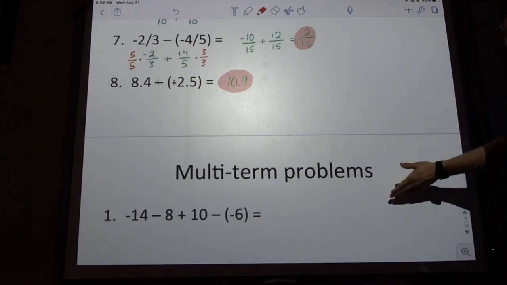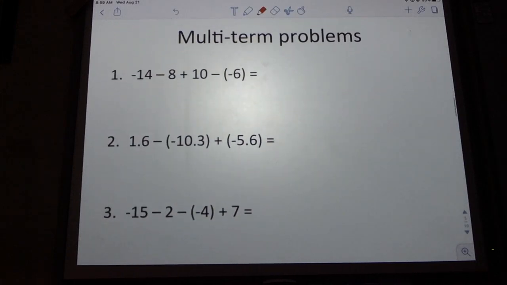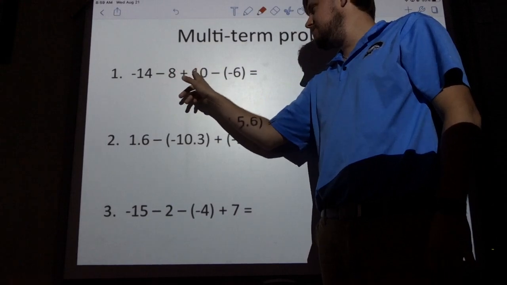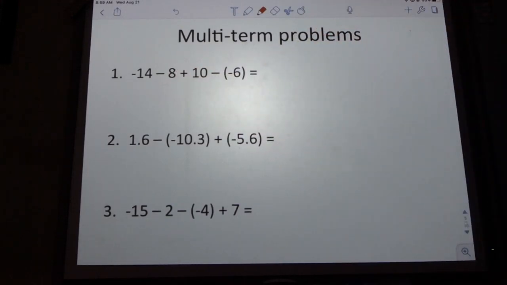Okay, this is what I mentioned last class, this part, the multi-terms. We want to always try to turn them into a positive clump and a negative clump. Okay? I do not recommend going from here to here to here to here. I would rather you take all the negatives and put them in a pile and all the positives and put them in a pile. Then it's just big minus little. Okay? So first we want to change them all to negatives and positives with chunka. Okay, so we can combine the negatives with the negatives. So right here we got negative 14 and negative 8. And we can combine our positives with our positives. Positive 10 and positive 6. Okay, so that is negative 22 plus 16. Now at this point we can do big minus little. Okay, what is that answer? Negative 6.